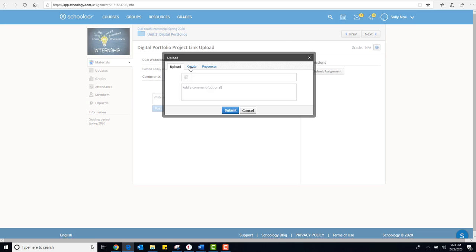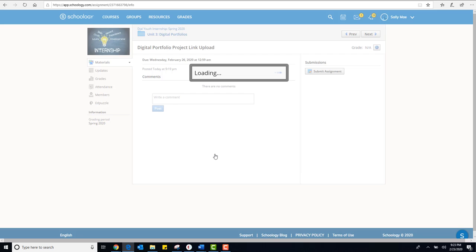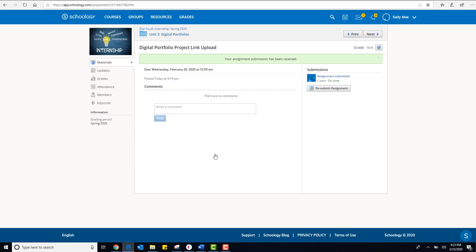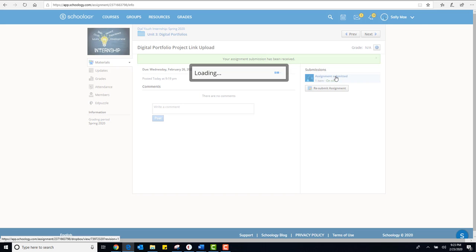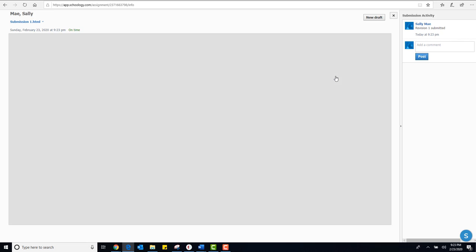This will give you a kind of like a Word document, so you can type in and you can copy and paste. So we're going to paste. So I'm going to paste it, right click paste or Control V, and submit. Now I always tell my students, before you exit, click on the assignment that you submitted to make sure that everything is working the way you want it to work.